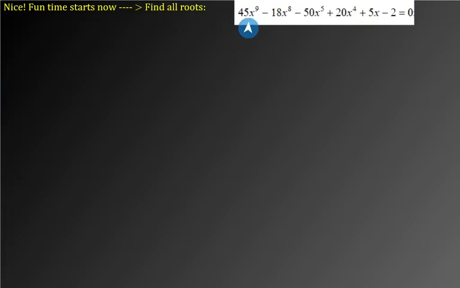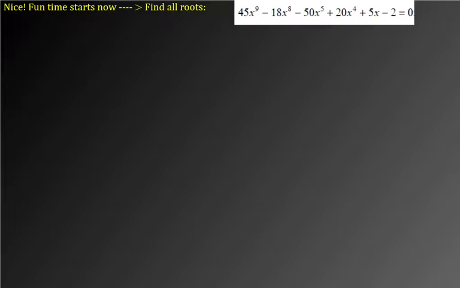And so you kind of want to look at the ratios of these numbers. You either have an option where it's 2 groups of 3, or it could be 3 groups of 2. And if you look at the numbers 50, 20, 5, 2, 45, 18, that's always a ratio of 5 to 2. So you can see that you should probably do 3 groups of 2. So I'm just going to take out as much as I can from that group, and then that group, and then that group. And then you'll see a common GCD in there.